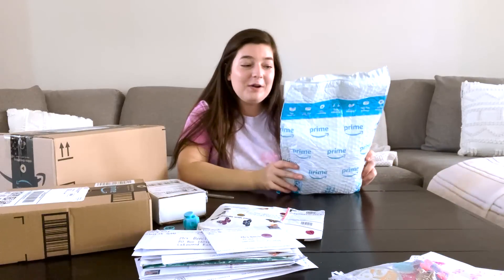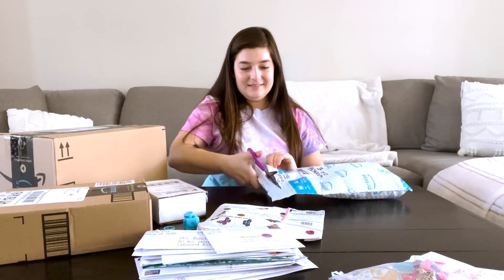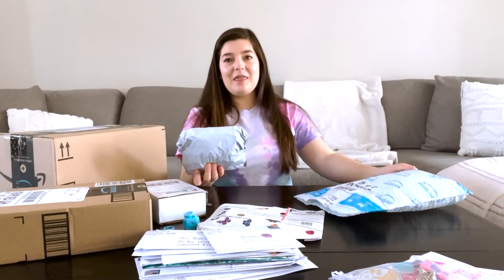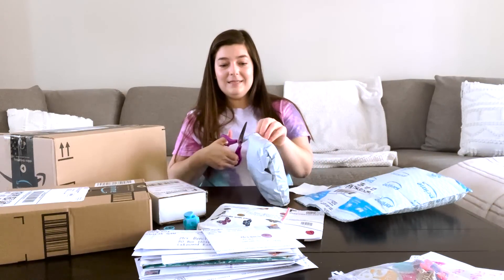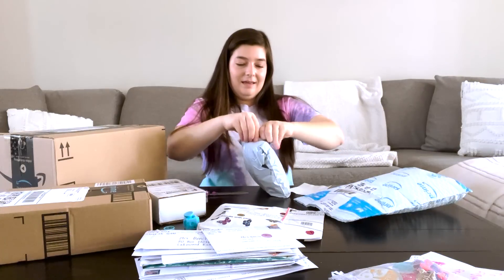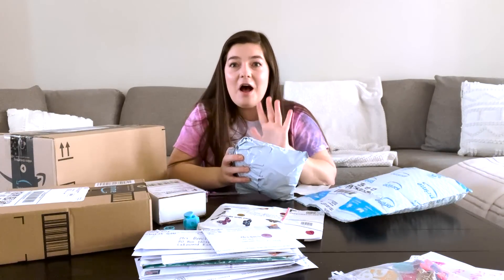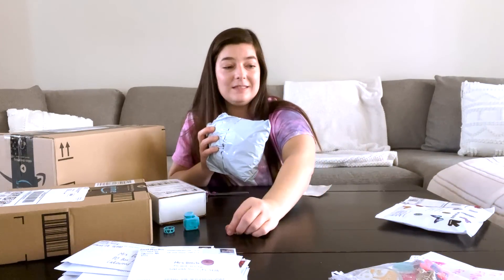I'm going to try the third Amazon Prime bag and see what's in here. I'm just going to reach in and pull it out — another bag. I'm not going to read what the tag says; I'm just going to open this and get another surprise. Oh my goodness — it's a ton of mini Pop-Its! I have to clear space because I kind of just want to dump them out and see what's in here.